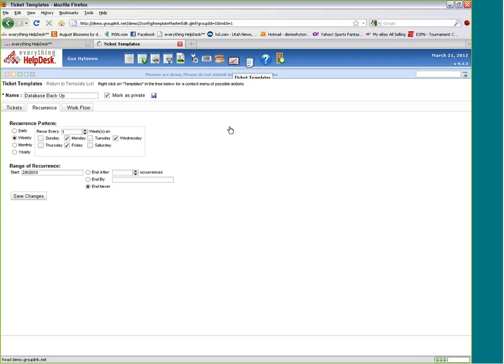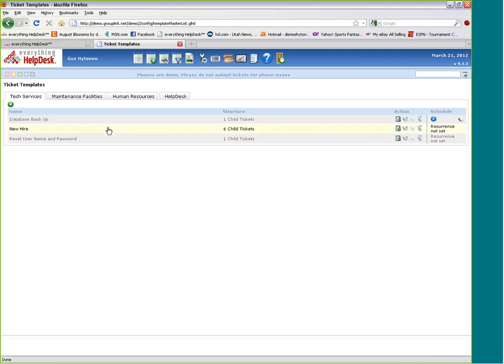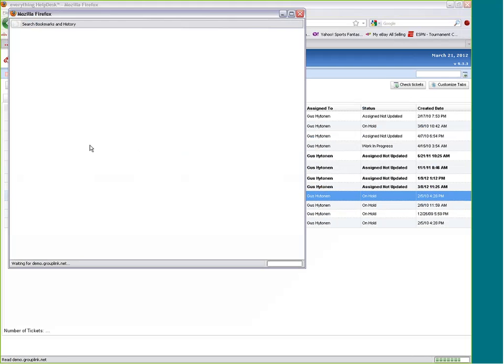The other one here is what we call a workflow template. This is along the lines of project management and automating steps within a project. Now, I would assume most of you might be familiar with parent-child ticketing, or tickets and sub-tickets. This is an automated way to do it. Real quick, I'm going to come back here and just discuss parent-child ticketing. If I open up a ticket, within any ticket in our system, you have the ability to create child tickets or sub-tickets. The templates allow you to automate it, so you can do it manually or automate it.